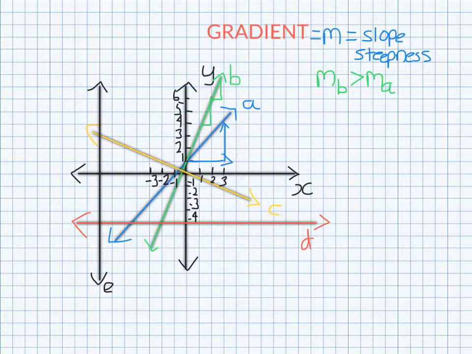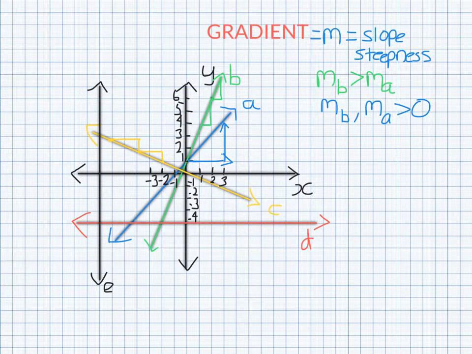C, on the other hand, is different. If we start at a point here, if we go to the right, we have to go down to stay on the line, right and down. So even before we've calculated the gradients, M sub B means the gradient of B. The gradient of B and the gradient of A are both greater than 0, or positive.